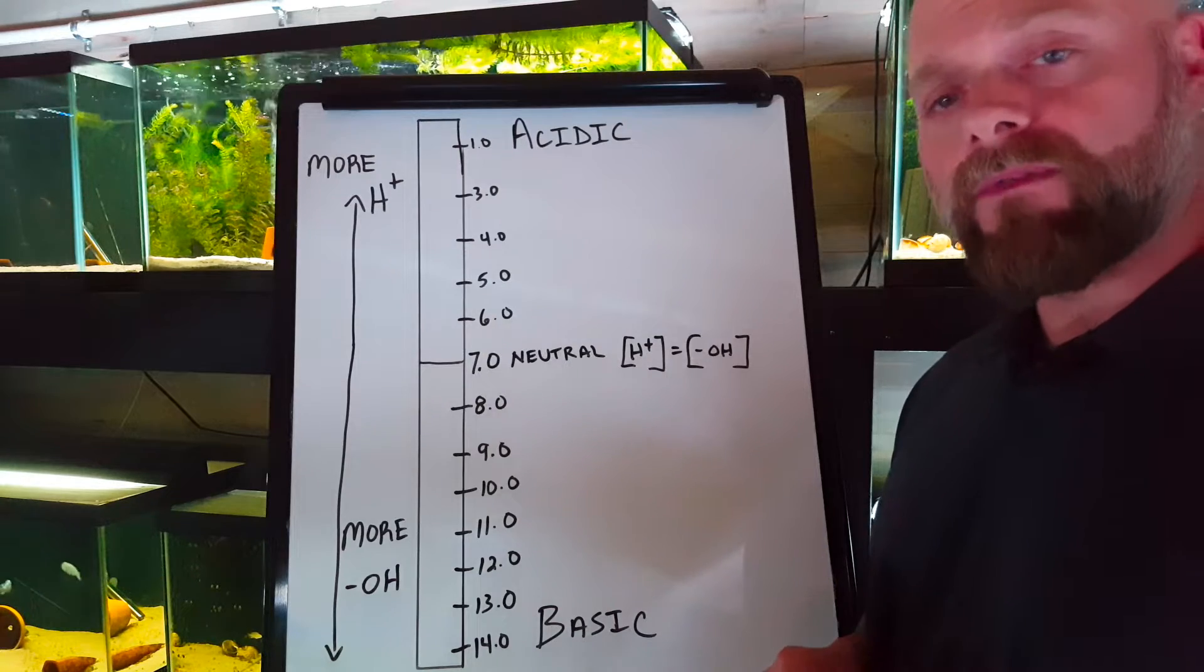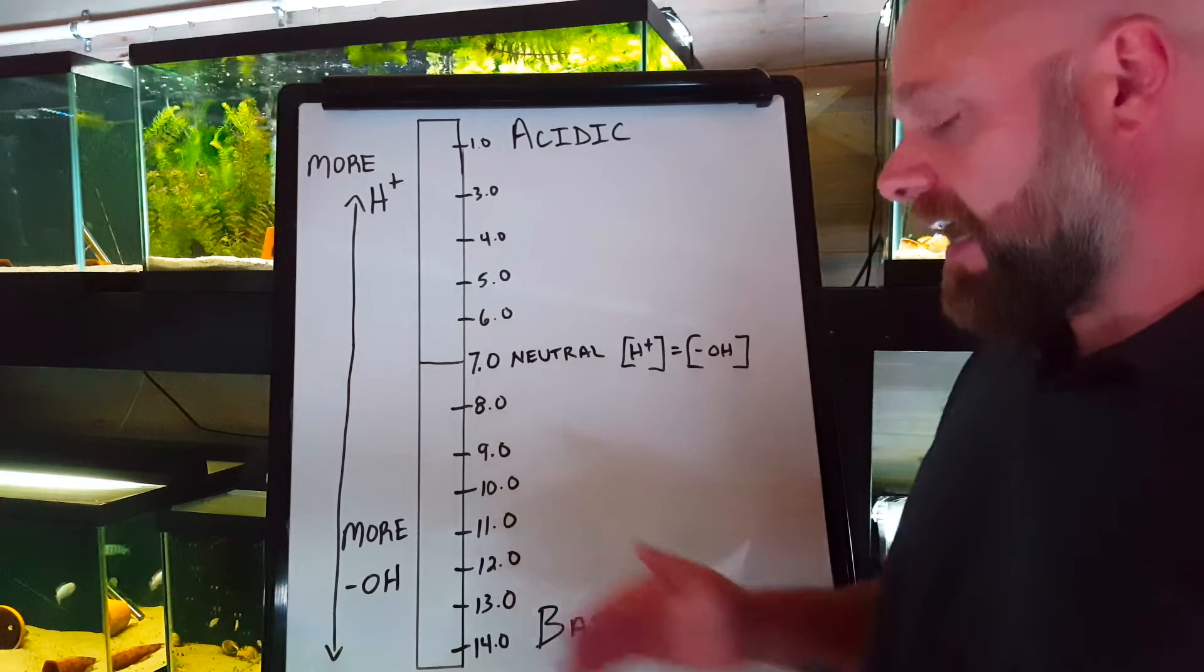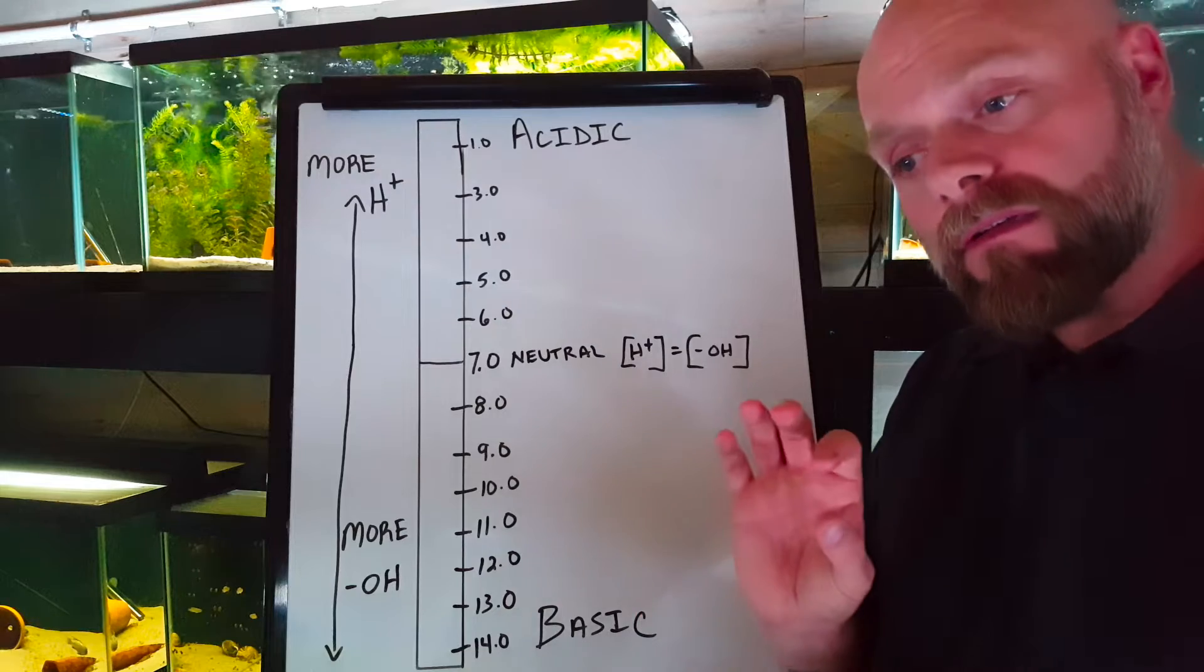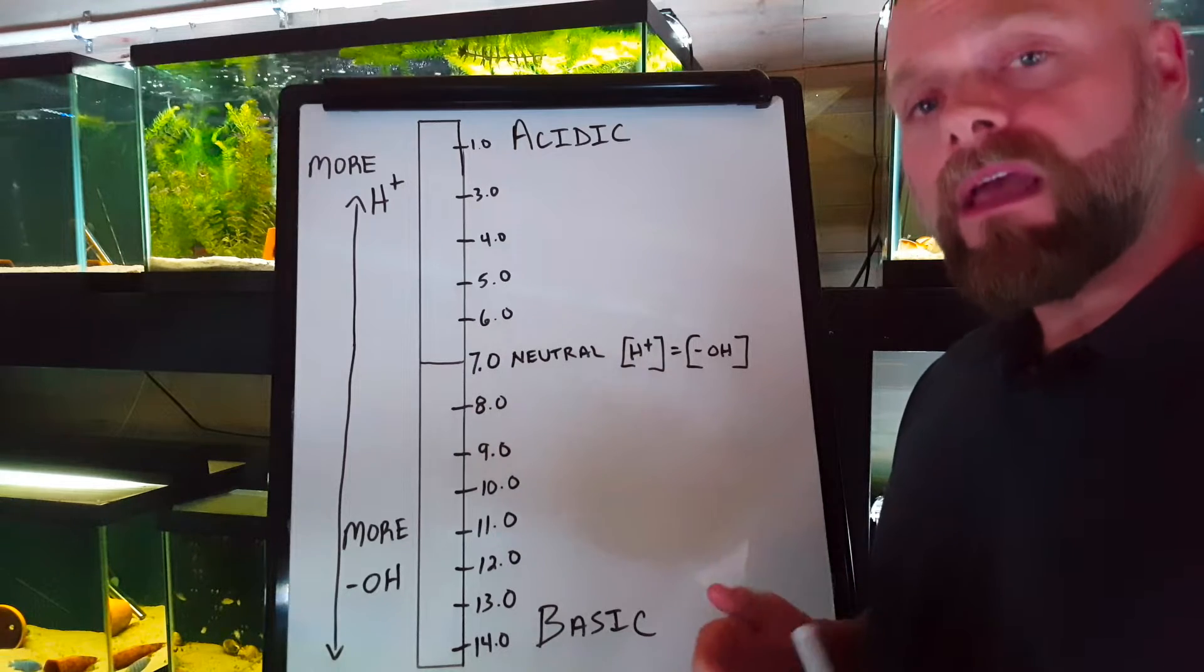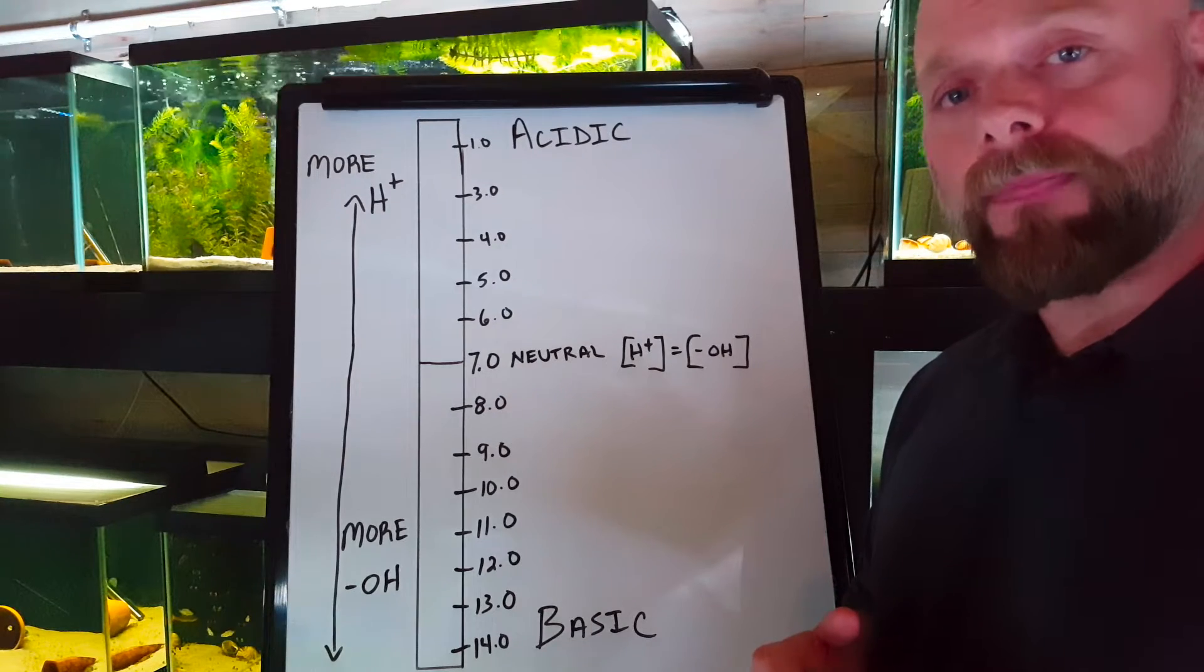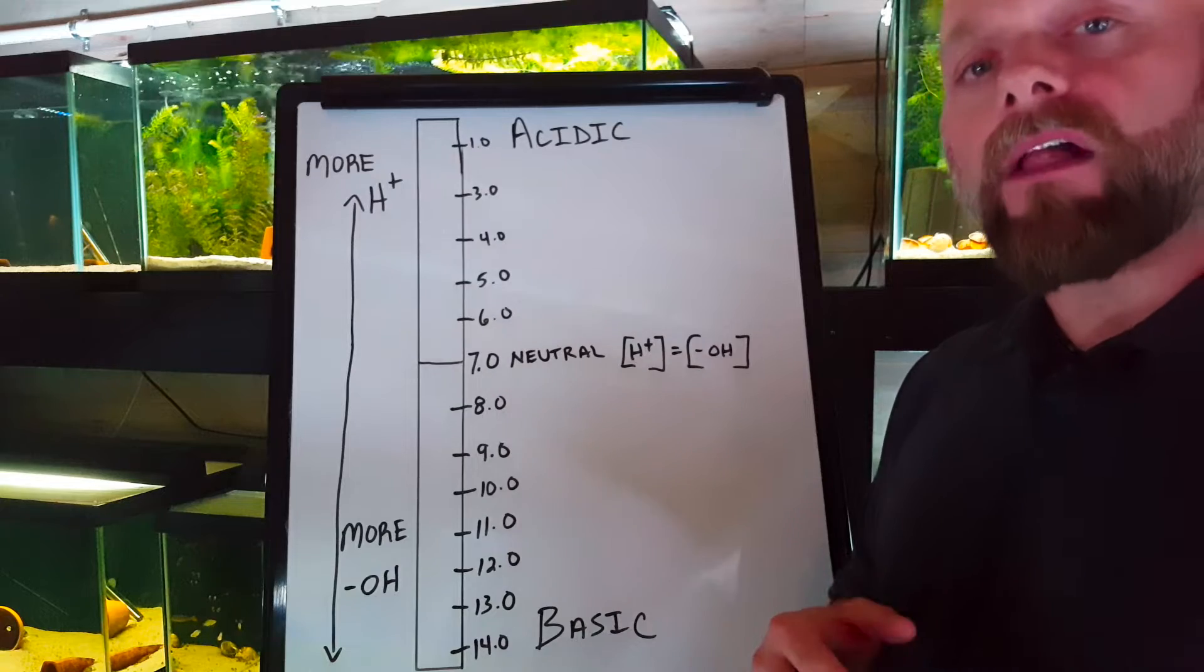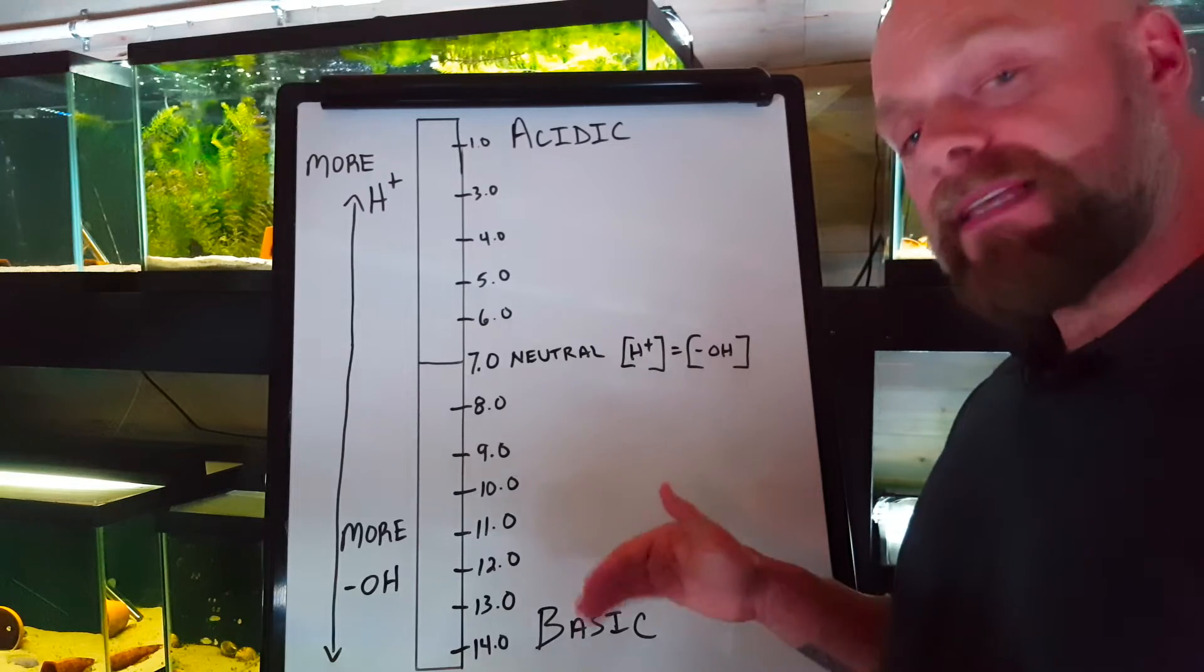Some of you may have heard the term alkaline or alkalinity and associated that term with a higher pH. We need to understand that alkalinity is not the same thing as a solution with a high pH. They're similar and they work together, but it's not the same thing. When a solution has high alkalinity, what we're saying is that solution has a buffering capability to keep the pH relatively constant. A buffer is something that's going to allow us to keep a pH within a certain parameter. Water that is more alkaline will allow pH to stay a little bit more streamlined or consistent, but it's not necessarily the same thing as saying something has a high pH.